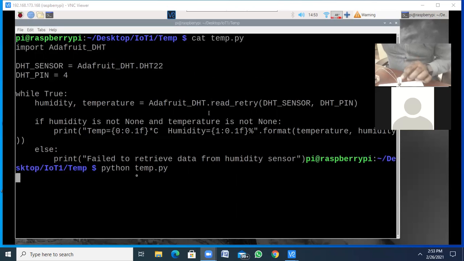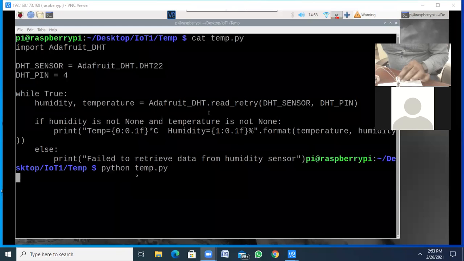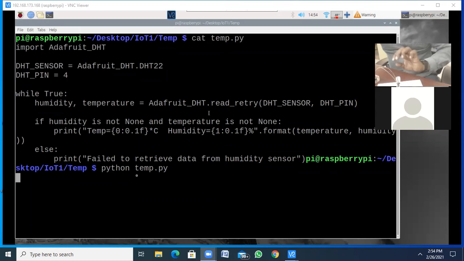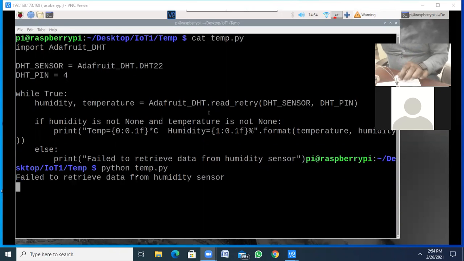I think the sensor is a problem. It's not receiving the signal.